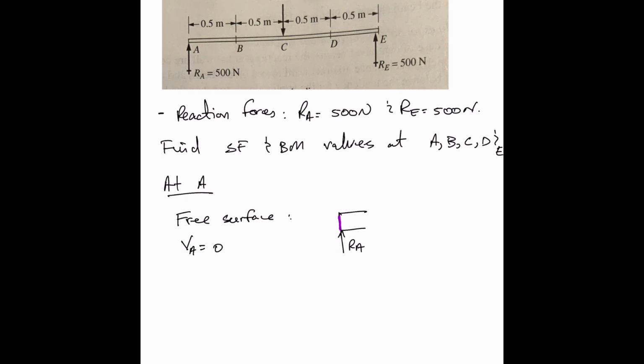Now remember, we do have a reaction, and we will have a jump in the graph at that point. We will get to that just now when we actually join the graph. Now again, we talk about simply supported. We talk about having pivots. So this is the beam. It's allowed to rotate at the end, which means there's nothing to prevent it or hold it in place. So the bending moment at the free end is 0. So these are our values on the graph for shear force and bending moment.